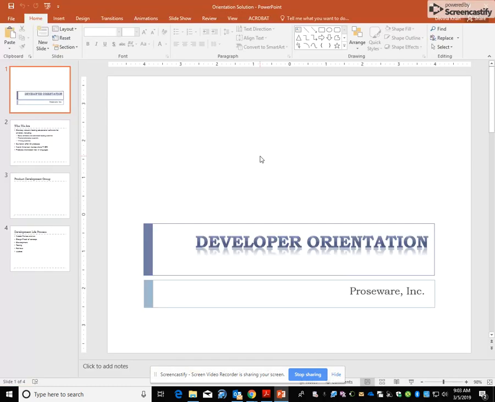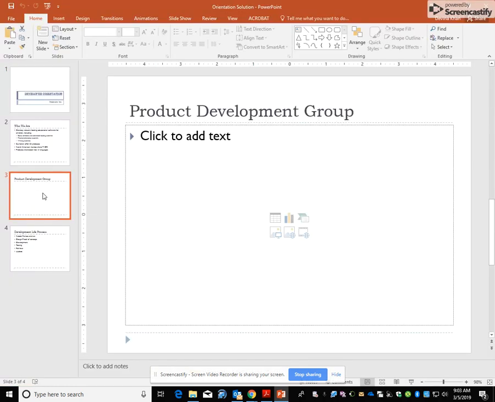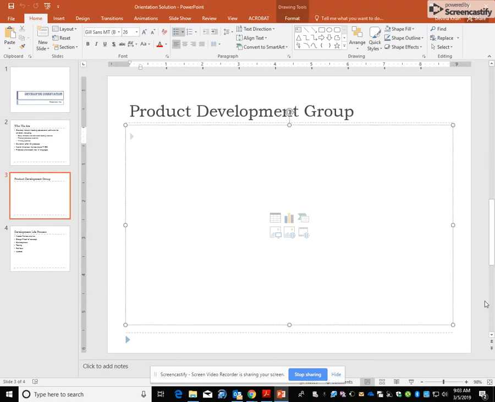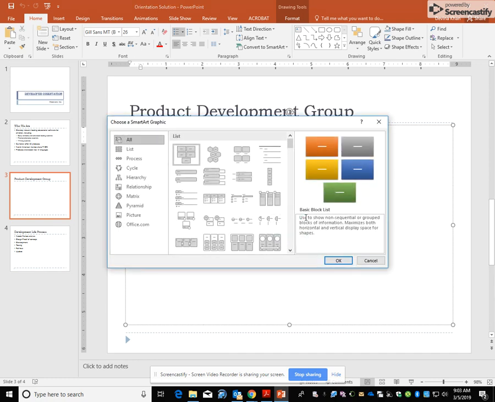Next, click slide 3 and click the Insert a SmartArt Graphic icon in the center of the content placeholder. So as you know, this is the title placeholder, this is the content placeholder, and it has 6 different icons. In the previous lessons, we used the Insert Table icon and we used the Insert Chart icon. Now we are using the Insert a SmartArt Graphic icon.